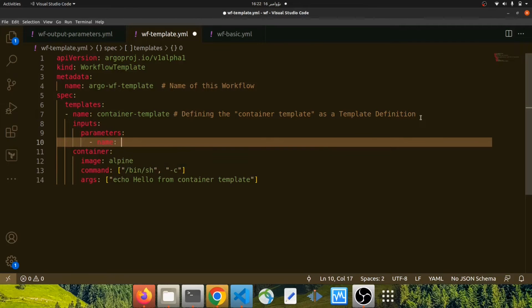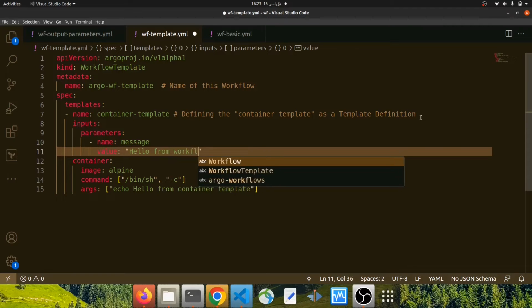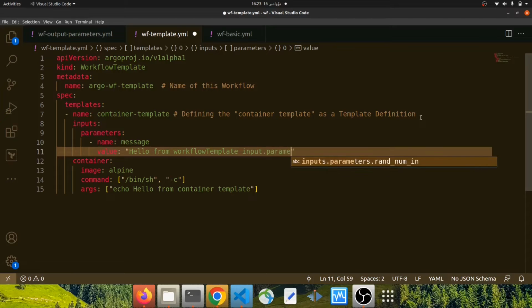The name of the parameter is message and the value is hello from WorkflowTemplate, inputs.parameters.